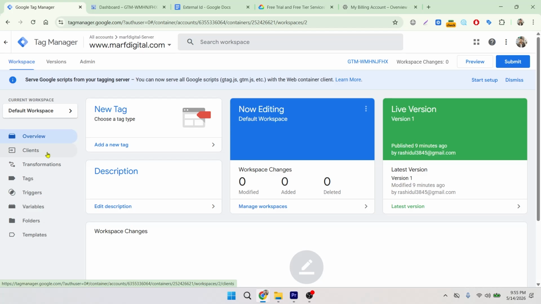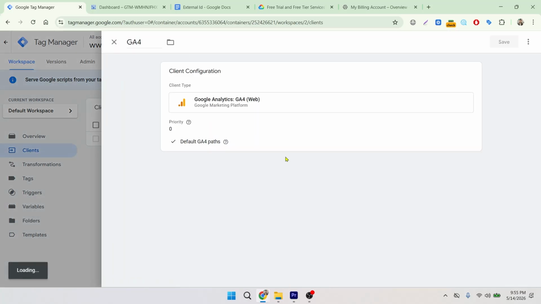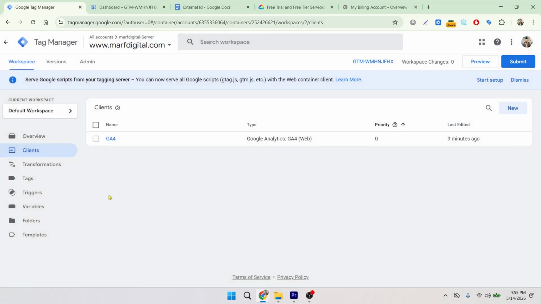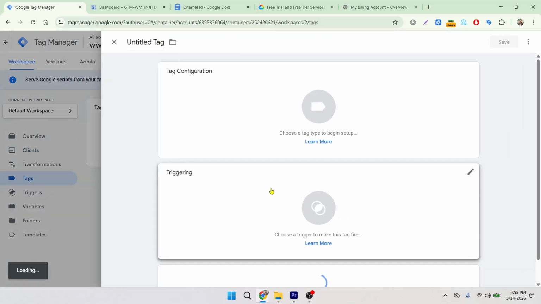So we will create the initial configuration for Marf Digital in the server container. So let's go to the tag section. First we can see the client. The client is GA4. Okay, now we will create a tag for Google Analytics.